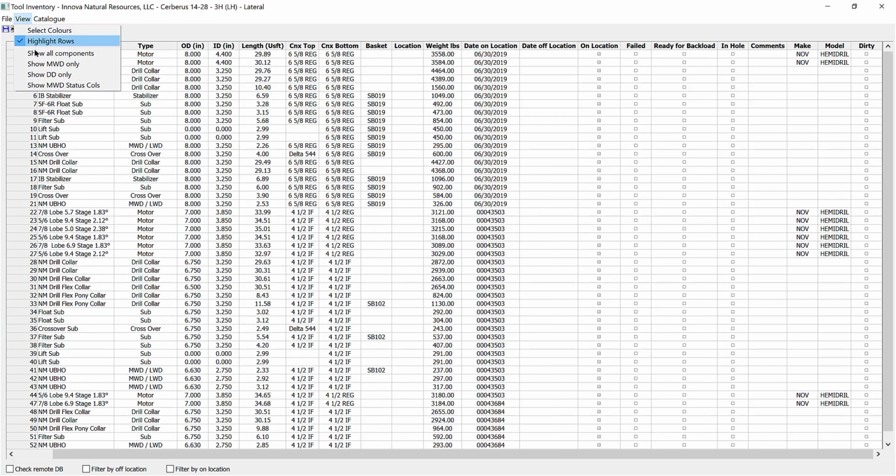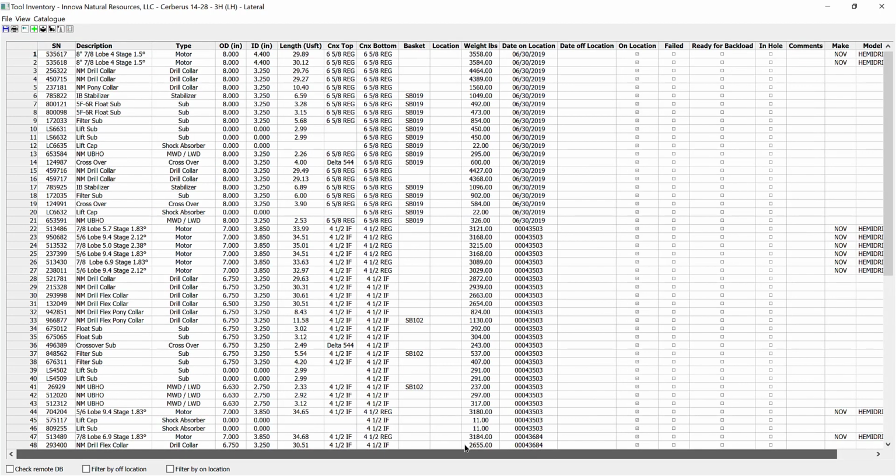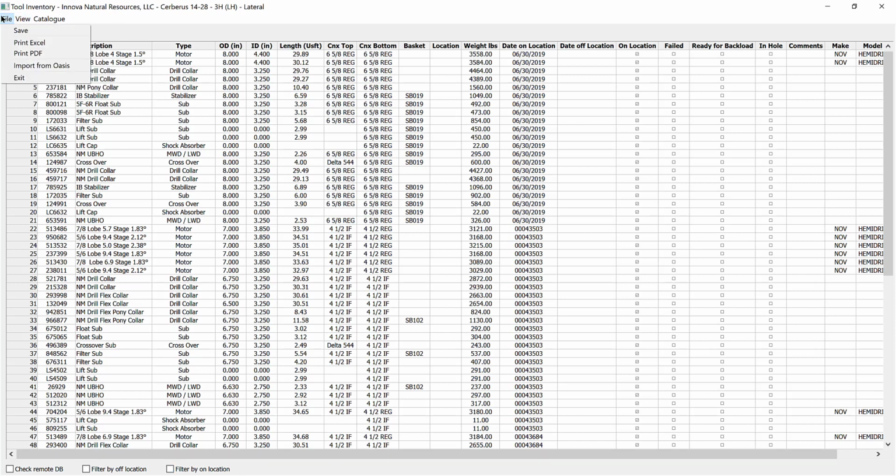Okay, I'm going to show all components. You can also filter at the bottom here by filter by off location and filter by on location. Within the dialog, you can also print an Excel copy or a PDF copy of the inventory.